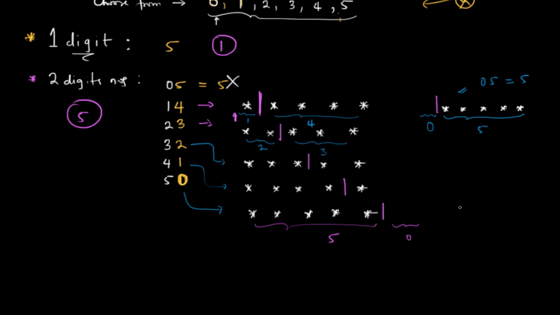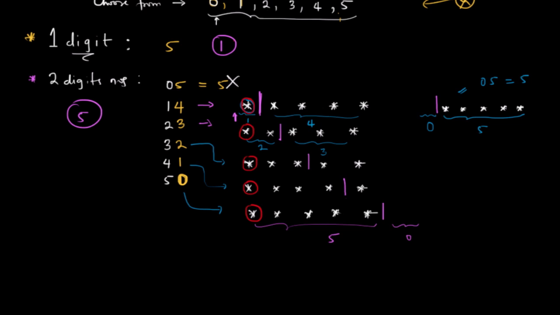So that is to tell you that if you're considering the arrangement of 2-digit numbers, the bar must not occupy the first place. So in other words, the star here is fixed. Let me just represent that with something else. The star in the first position is fixed, while the other ones can be varied.